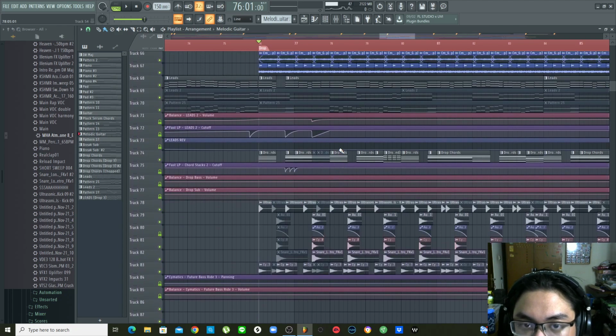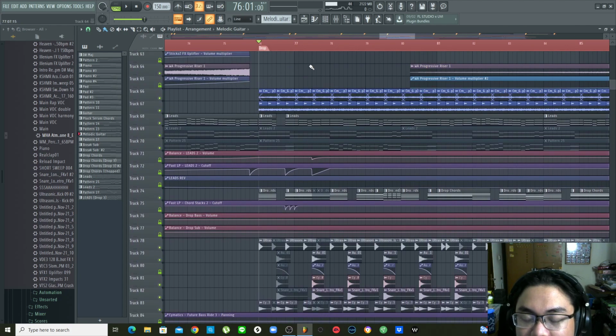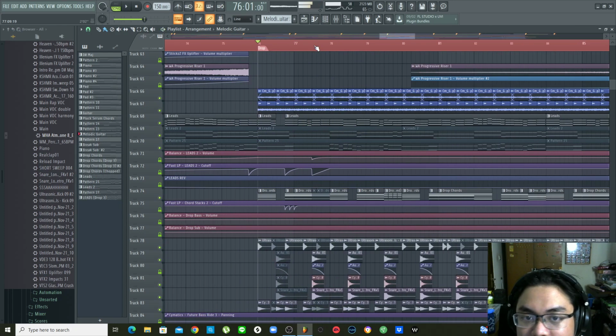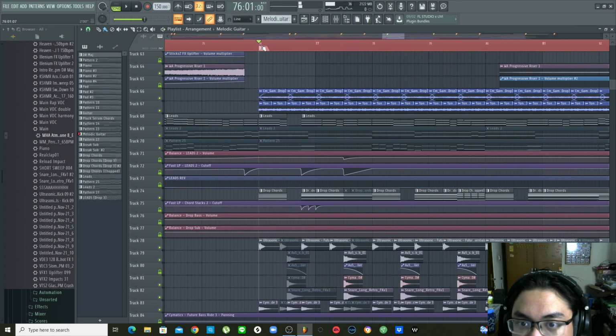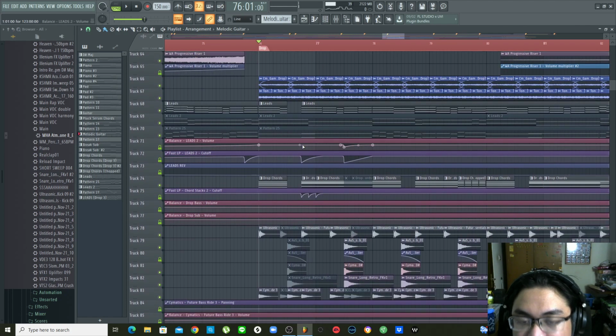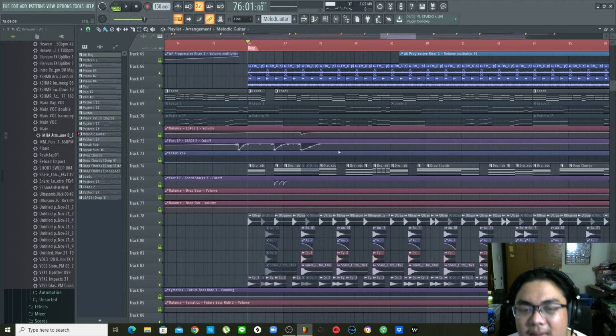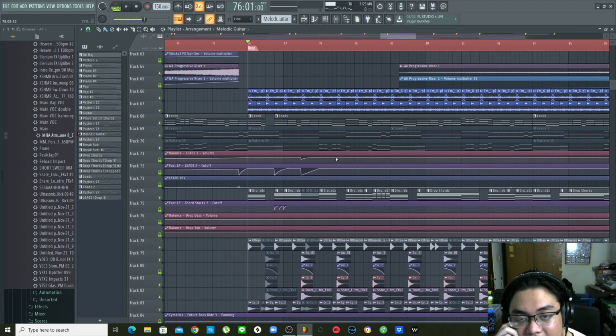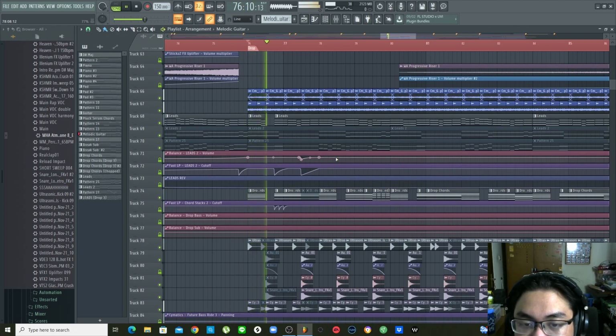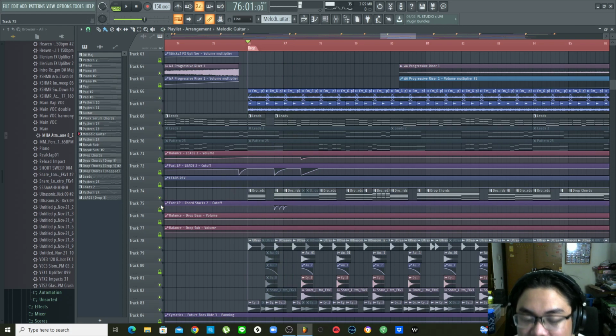Wait, I can show you. So here, right here, I added a little bit of variation on this part. I added a filter LFO thingy. I don't really know what to call it, but basically I have this automation doing the wah, wah, wah.